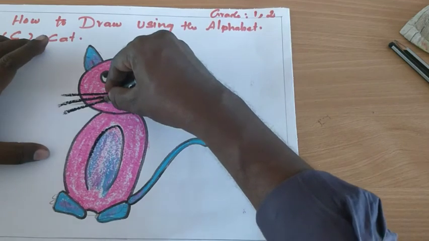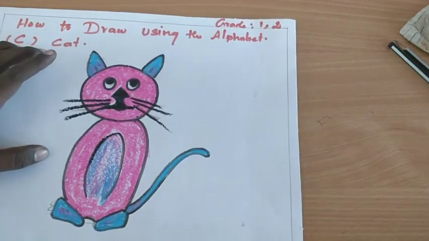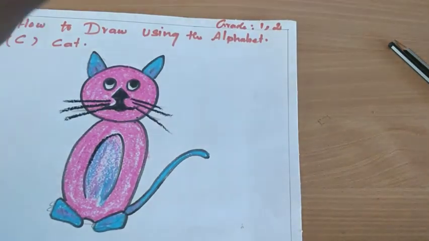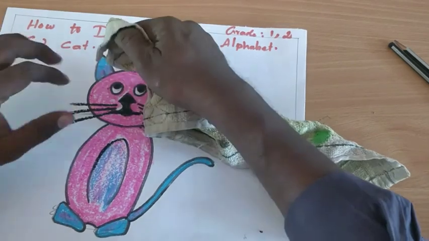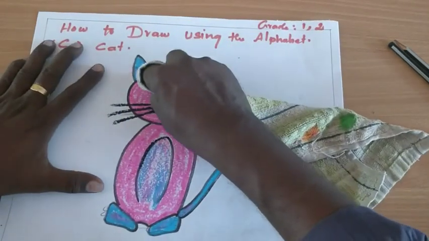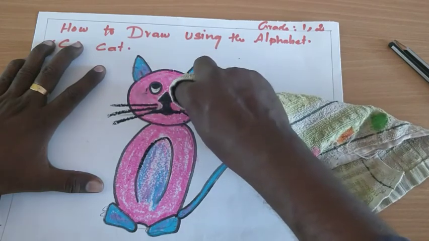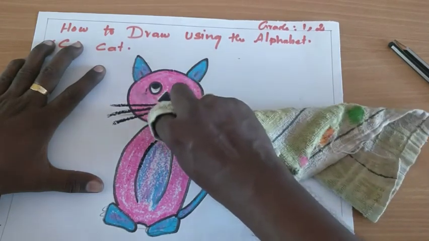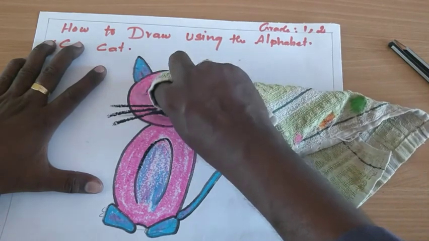Then tail also, then blue color tail, legs also blue. So this is how to draw, how to apply color step by step. This is a simple drawing, simple technique. Once apply the color finish, using the highlight.